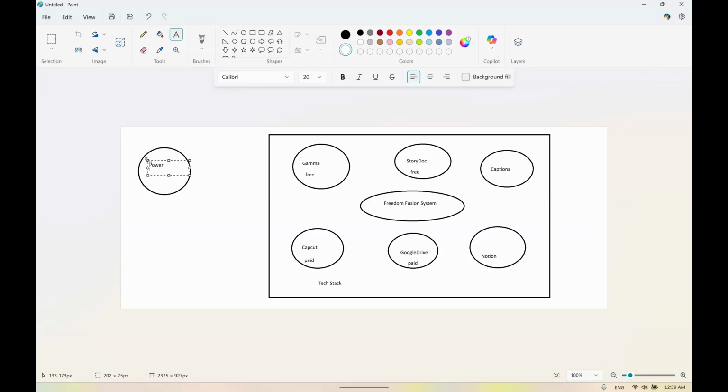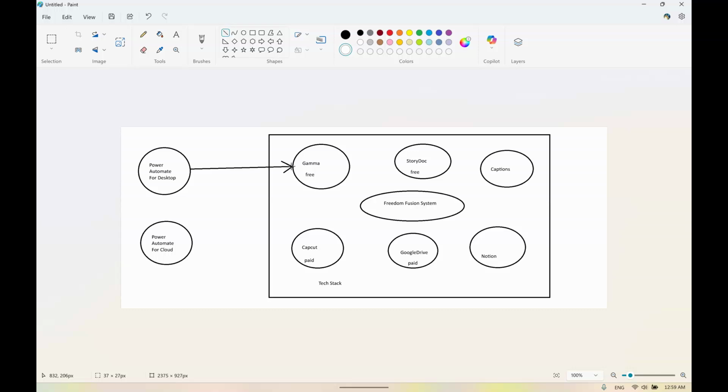Well, with Power Automate, there's Power Automate for desktop, and there's Power Automate for cloud. And you could connect them, interface them together. You could interface with both of them to trigger all sorts of tasks. And you could use other techniques to get this Gamma page and save it into OneDrive. And this is actually, I also have OneDrive, and of course I have Zoom. So I have OneDrive and I have Zoom.